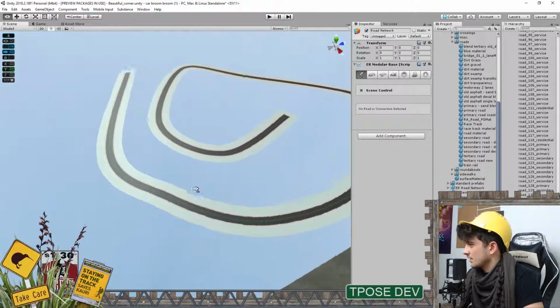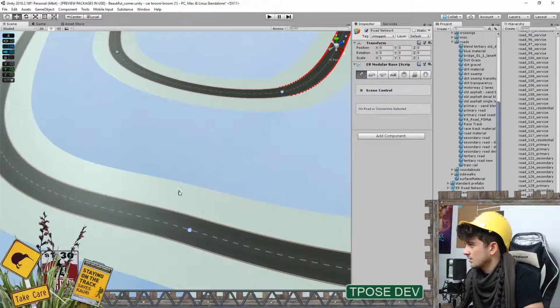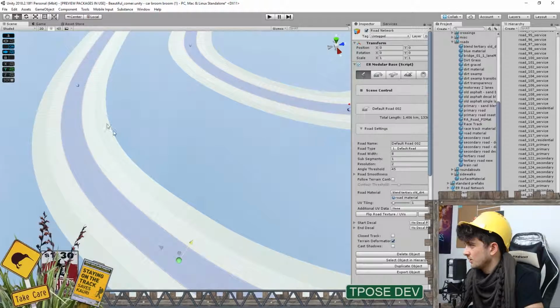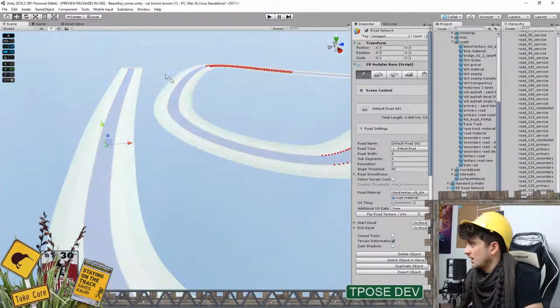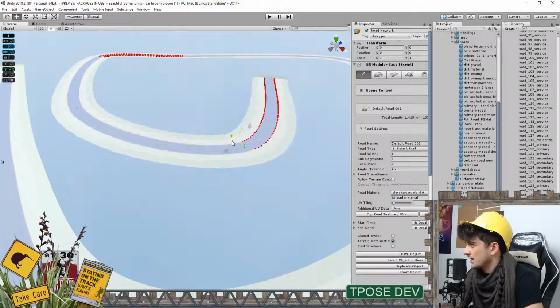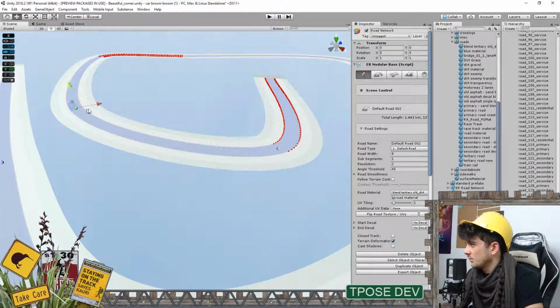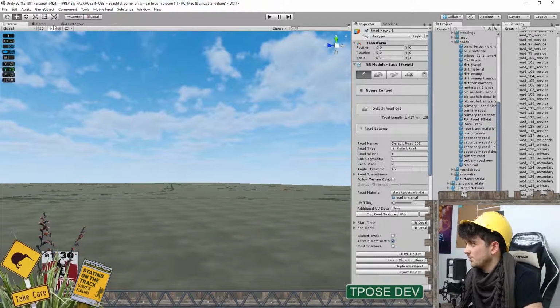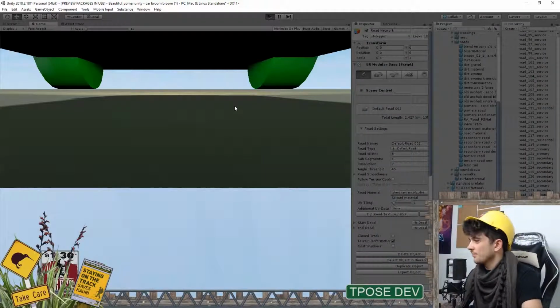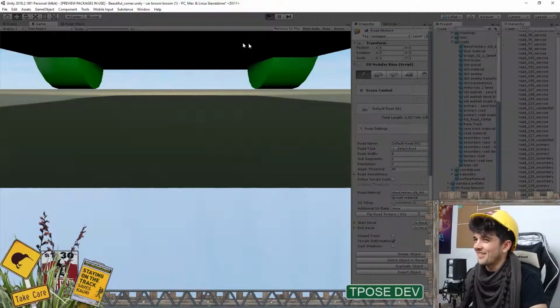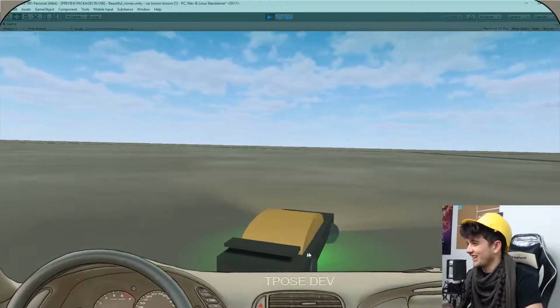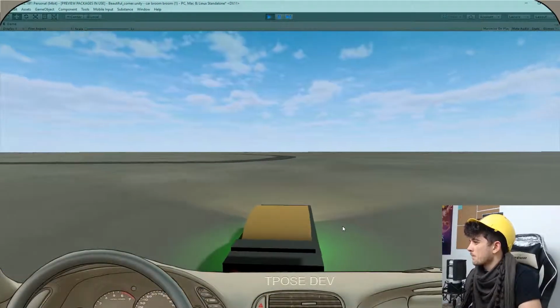So, this thing is pretty cool, because you can come up here and grab these points and just pull them around and form whatever shapes you really want. So this is going to be absolutely amazing for laying out tracks and figuring out what really works. For example, a thing I've already started to notice when driving around. So actually, I'll pop into game view and drive around for a little bit and talk about it. But oh wait! I can't simply jump into the scene. Let me grab my keys to my car. Vroom vroom. Okay. So let's just find a road here.